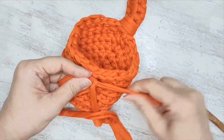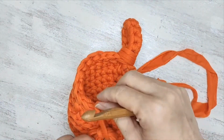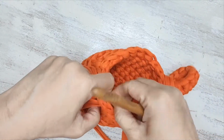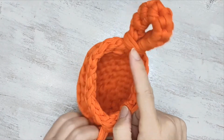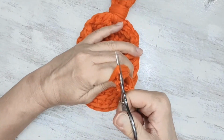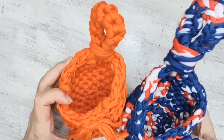You tie it with a knot. Knot it nicely, put it back. Okay, I've hidden it all around here, so this part here, you just cut it, and you're going to have something like this. And there you have it, a hanging pot.